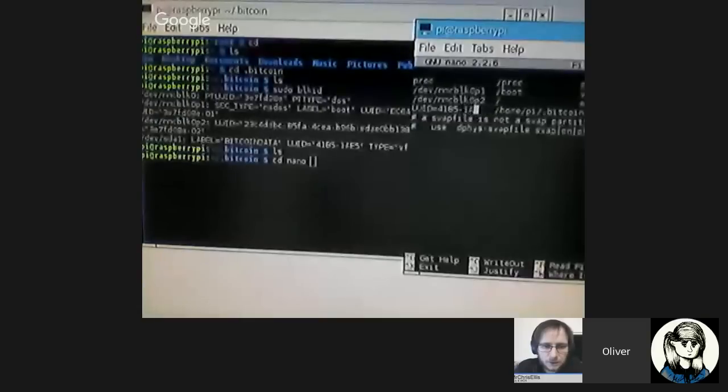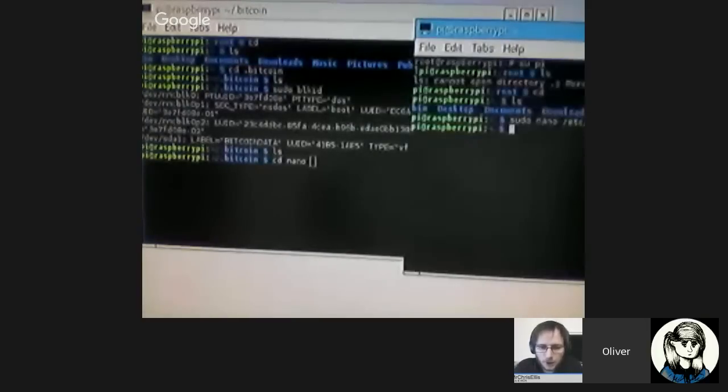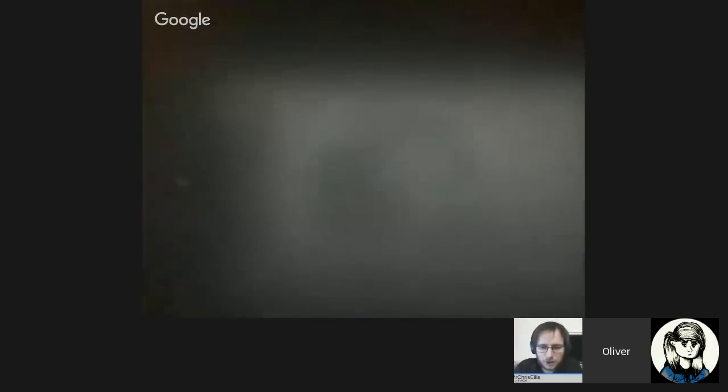It's important stuff that the viewers now know. Yeah, that's true. Okay, and then Control X, and then hit Y, and then hit Return, and then do sudo reboot. And then when that reboots, it should load up. It should mount it to that folder. But I'm still not sure why it's loading up into emergency mode, and I need to find out why it's doing that. Okay, it's rebooting now.